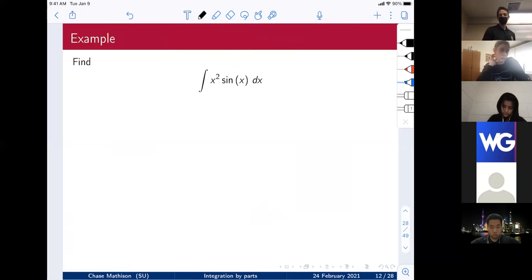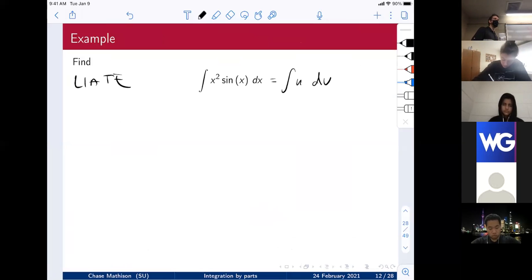This one. Oh, this one. Here we go. So you look at this integral and you scream Liate, because this apparently looks like the integral of some function times some other function. We could try a u substitution, right? But there's not really a composition of functions happening here. A u substitution would not be super helpful for this one. So instead, we're going to do integration by parts. So that means I need to pick a u, not that's a u substitution, but my u for integration by parts. So what should u be?